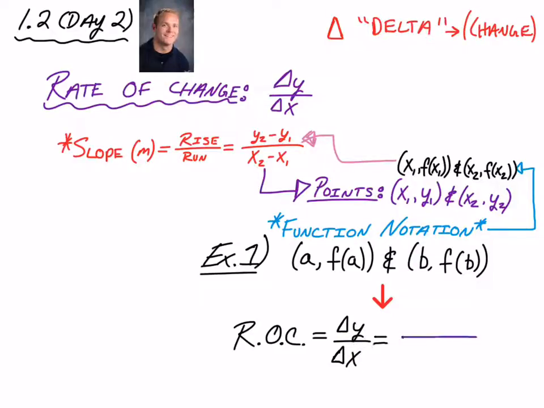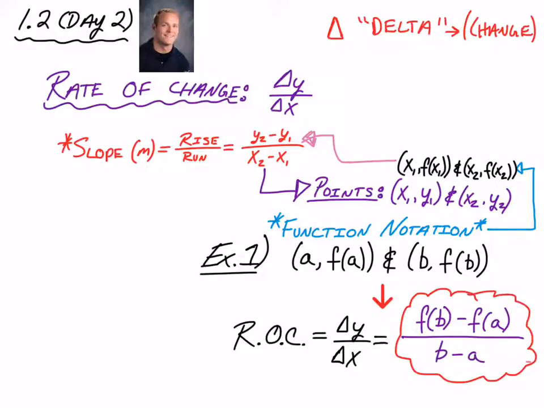So on top, if this is the y, f of b, minus the other y, which is f of a, over, to make sure your order's correct, should say b minus a, and not the other way around. And that's actually it for this example. There's nothing further we can do. I'm going to go ahead and give this one a little cloud. That's it. We can just set that up and put it into the slope equation, and we're done. We don't have any further values to evaluate with. So that's also maybe something a little bit new about pre-calc. I can ask you to evaluate these with just variables, right? Just letters. You don't actually have any numbers. You can just set up the formula.